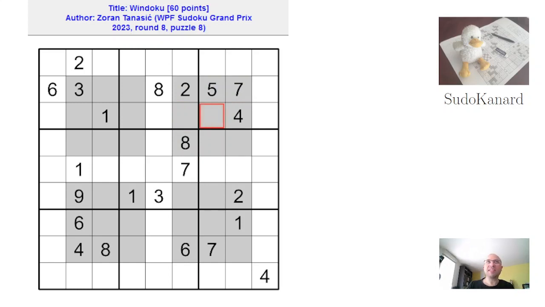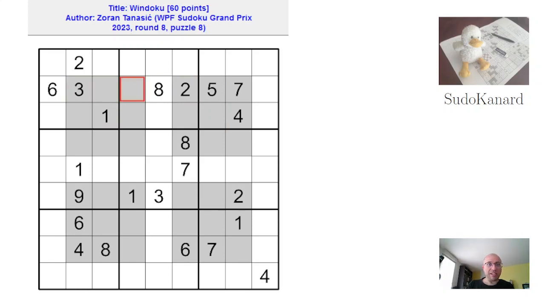And there is a famous trick with the Windoku, which I won't explain here because I remember not using it to solve the puzzle. Not that I chose to disregard the trick, but I just had no use for it. So I won't explain it and just proceed with the puzzle.